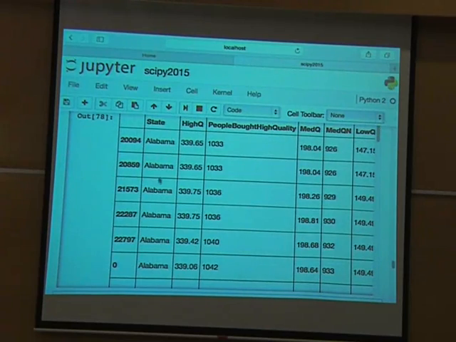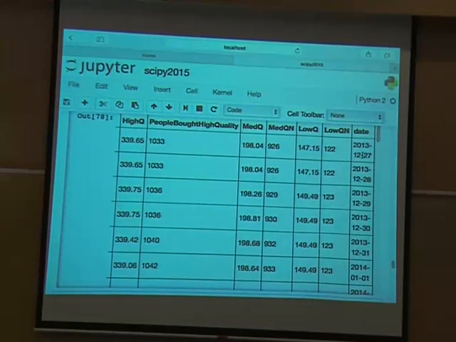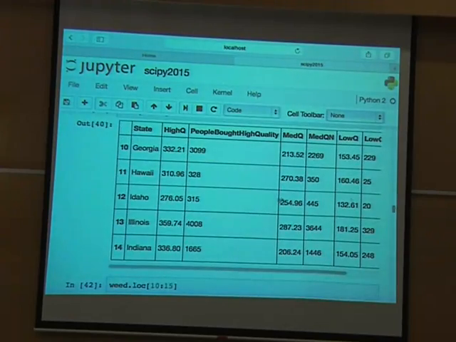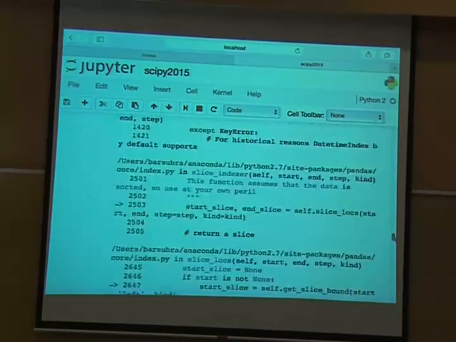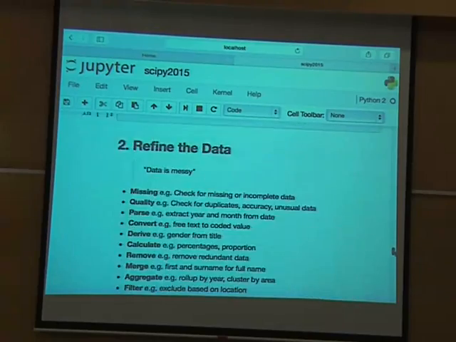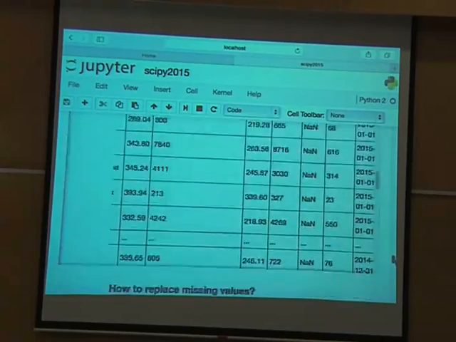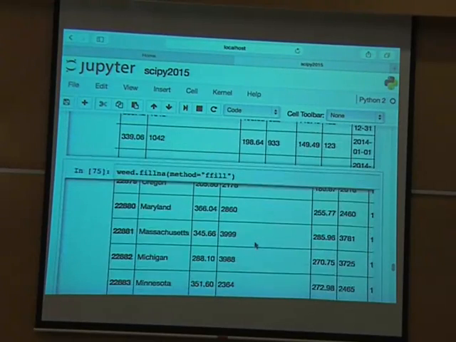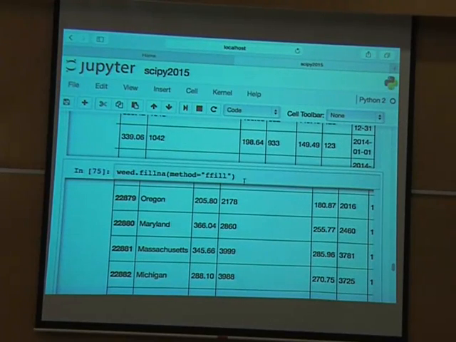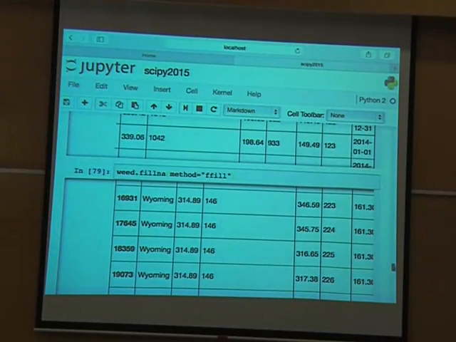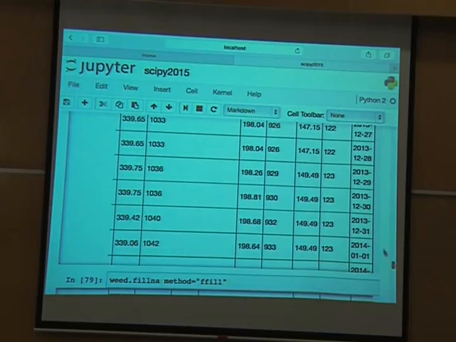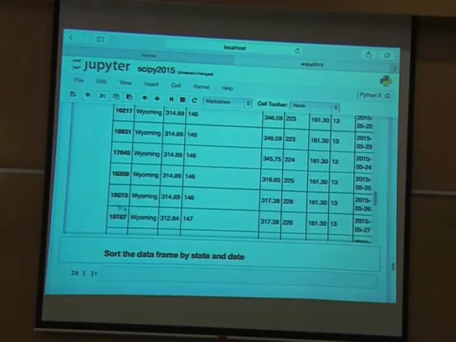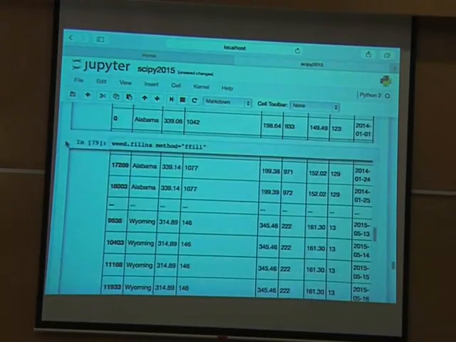So for one state, everything gets listed, and then from the earliest available date it comes. Otherwise, previously, if you see, it was always returning one. It was sorted by state and not by date and state. Okay, so you have sorted it, and then once you sorted it, you have to do a fillna method equal to ffill. That's it. If you do it, it replaces it with the last seen value.